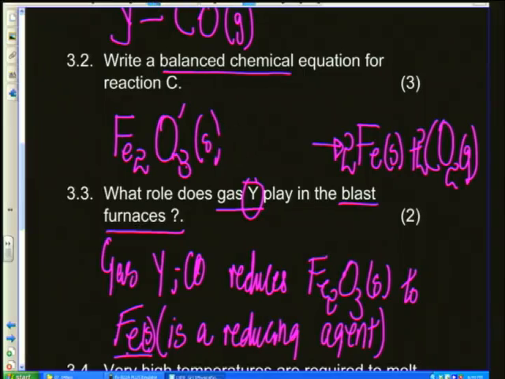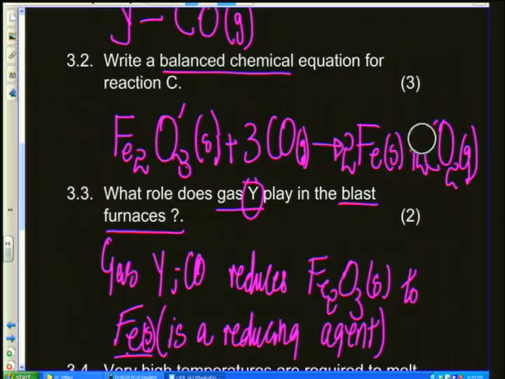So that's some of the things which happen when you are rushing. This 3CO, that's our carbon monoxide gas in there. And I think the rest should be correct. 2Fe plus 3CO2. So we should put a 3 here because the carbon will not be balanced otherwise. So remember, that's gas. Thank you to the person who actually helped us in there.